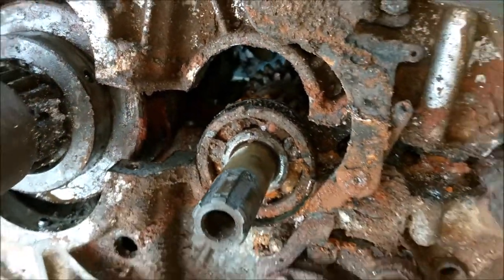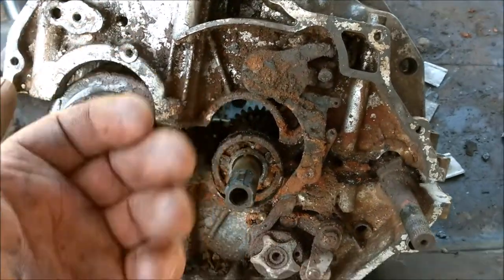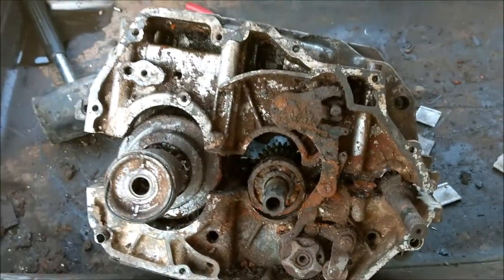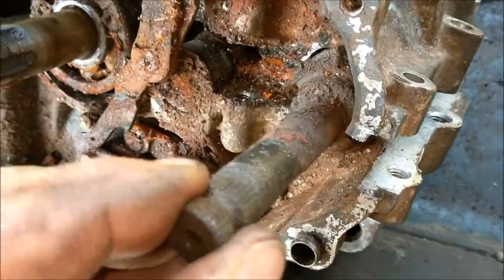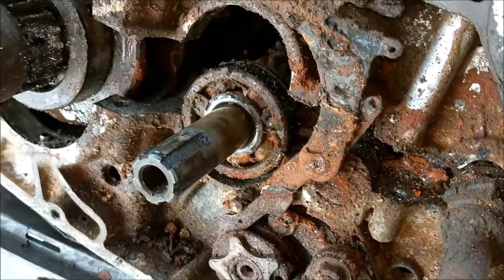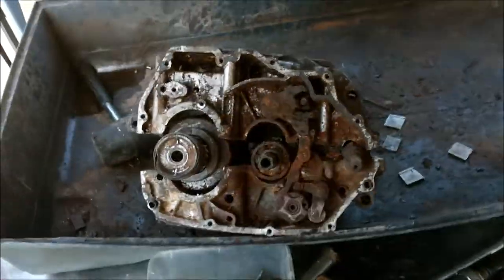Proper scabby. Anyway, I'm going to take off this selector mechanism, and I'm going to then split them completely and have another look, and I'll take a few photographs, because that is just skank, isn't it? Oh, honest to God. Nothing that won't clean up though.